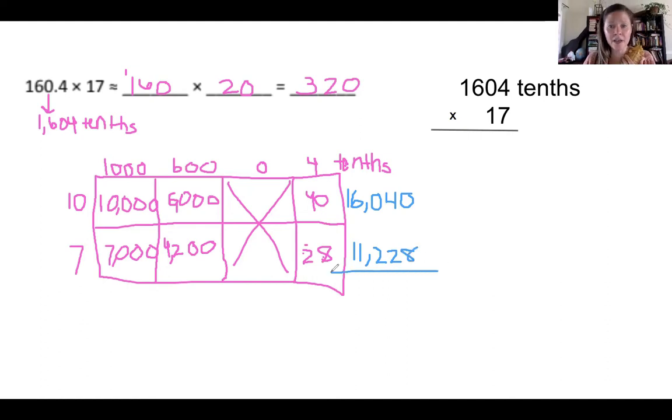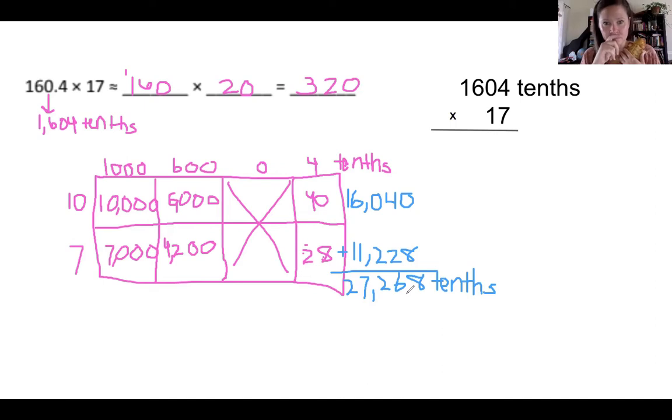Okay, hopefully I have them all lined up pretty well. So I'm going to go ahead and add. We have 8, 4, 5, 6, 2, 6, 7, and 2: 27,268. Now keep in mind, these are tenths. So I know what you're thinking. Wait a second, this is not even close to 320. Look up here, this was our estimate, 320. Not even close, because what? We didn't put our decimal.